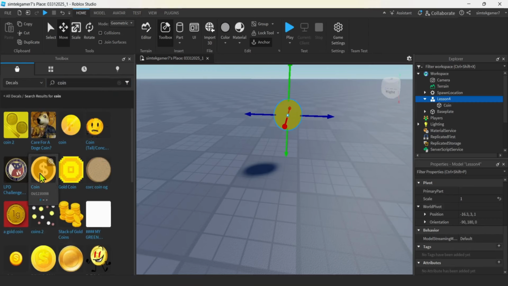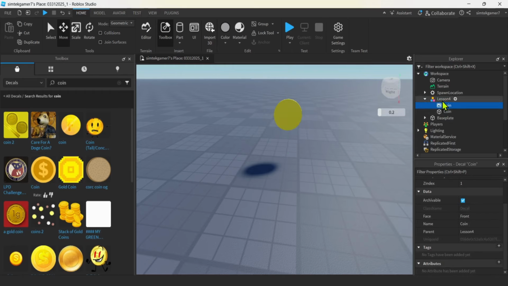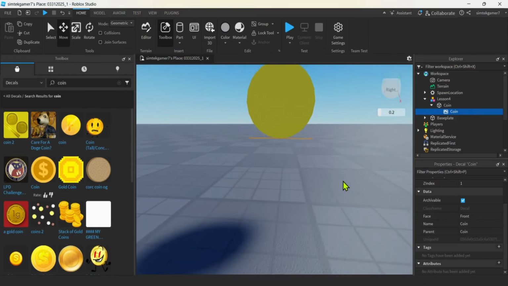And let's see if we can see the one. Oh, I think this is the one. This should work. It's not the one in the demo, but it should work. I'm going to click on this, and it got inserted under the model because I had the model selected. Let's just drag it onto the coin. Right, so this is a coin object. This is a coin decal. Shouldn't be that big of a deal to have the same name because they're different things.